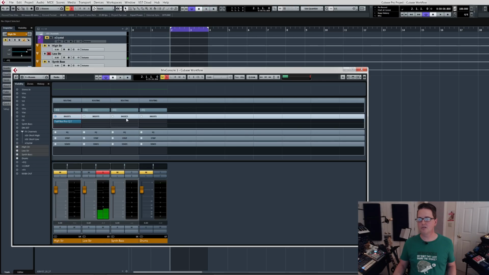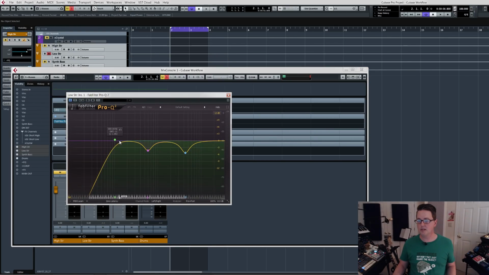If you want to copy inserts across, a lot of times when I'm doing anything in Cubase, it's so much easier to copy something and edit it than it is to try to start from scratch building something, whether it's an instrument or a channel. It'll copy all the routing and everything for you. So a lot of times, like with this, you just click up here and drag across, it's going to copy that for you. And I've got at least a starting point of the same kind of EQ.